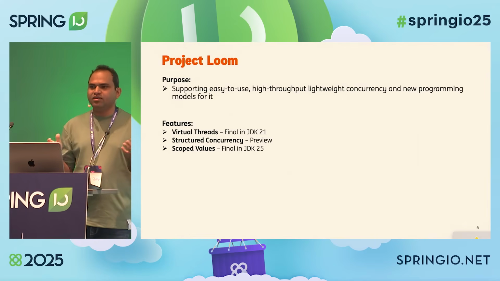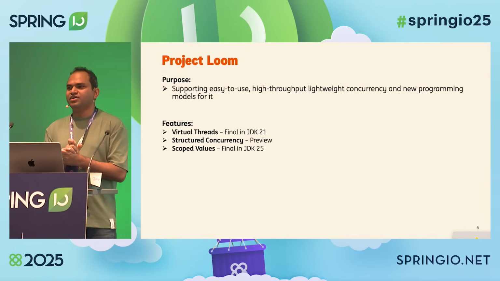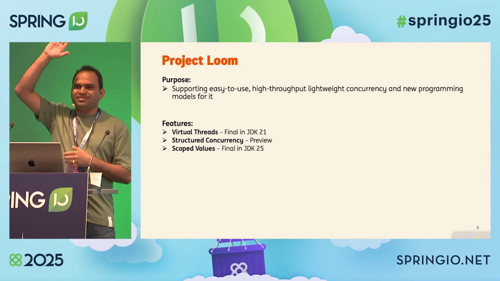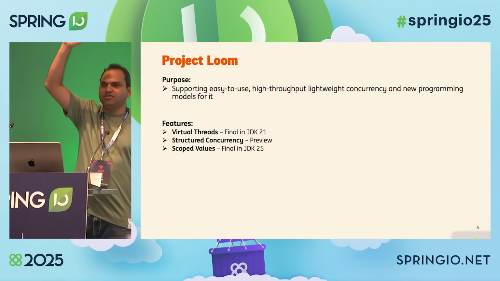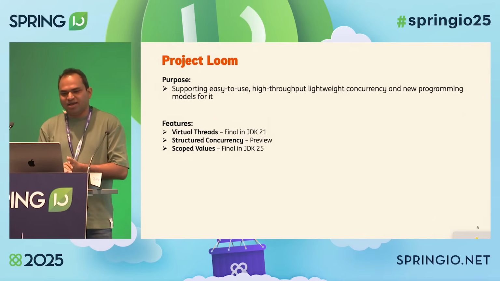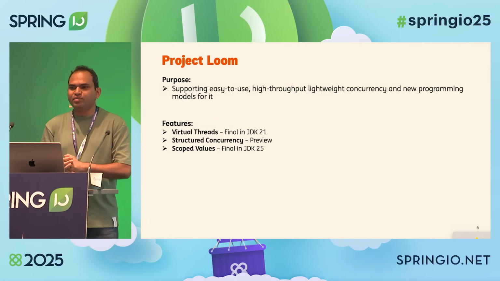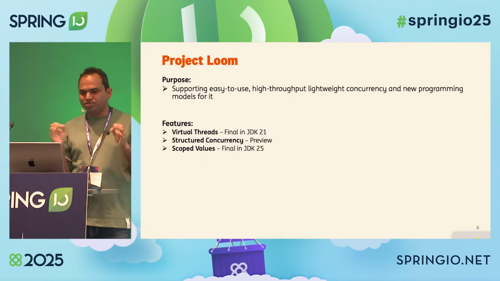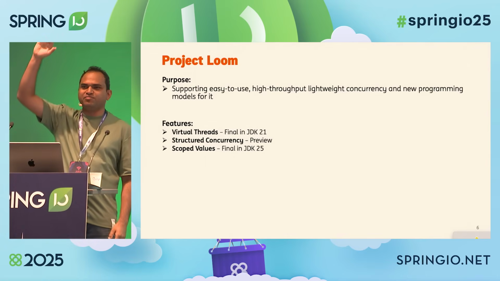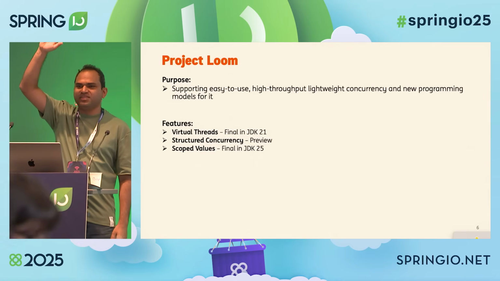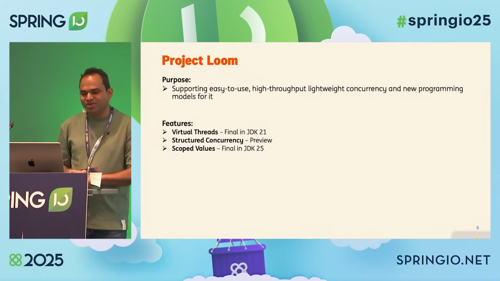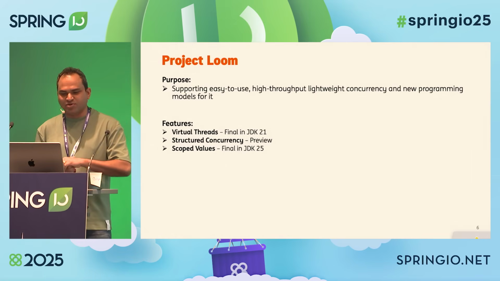But before I begin, I want to ask the same questions I asked last year. So please raise your hand if you are using JDK 21, so Java 21. It doesn't have to be production. It could be anything. It could be a simple application. Looks like 50% of the room, or maybe slightly less. So now all the people who raised their hands have the possibility to use virtual threads. Now please raise your hand if you are using virtual threads, even for experimenting. Okay, less than 10%. That's really low. Okay, this could be more. But thanks for raising your hands.